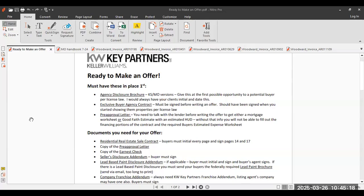I say, I'm going to do a CMA for you, just as if we're going to pretend that you already own the property and you've called me to put it on the market. So from that CMA, we would determine a probable list price. And so that's what the numbers are going to say. But buyer, you and only you are the ones that determine what the property is worth for you. It may be more than my CMA says, or it may be less.